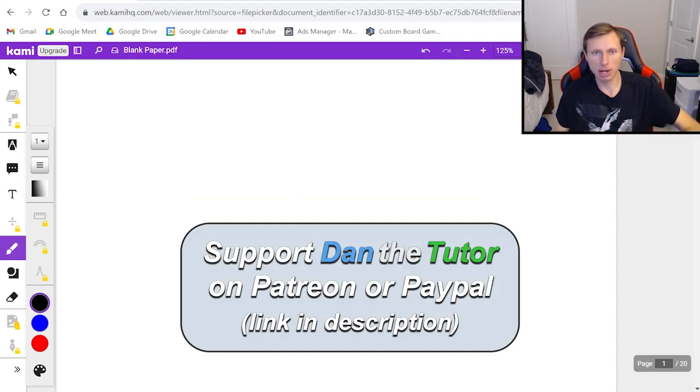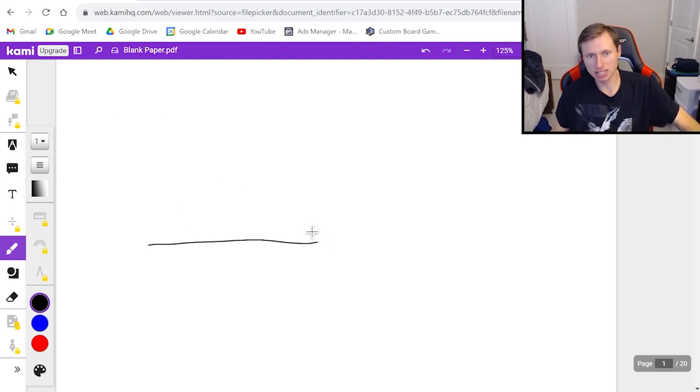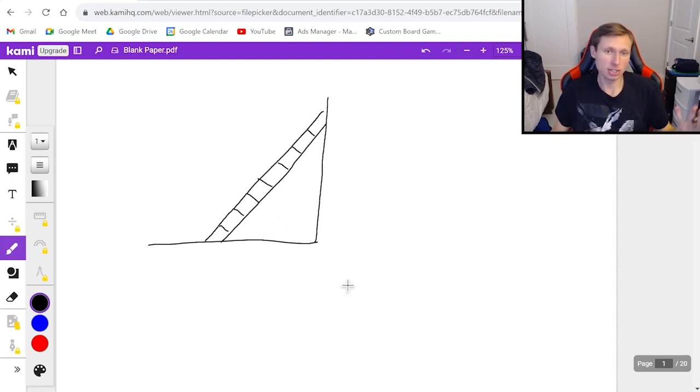This is going to be the ladder example. What we're going to be looking at is a ladder resting against the side of a house. This is some kind of poetic justice because at the same time that my students are doing this, I had to help my parents clean out the gutters. One very important thing is that the ladder does not slip because someone could get hurt, like my dad did 10 years ago. So clearly he didn't pay attention during his physics class. But luckily you can learn from his mistake.